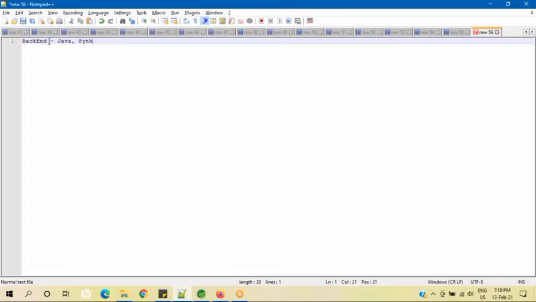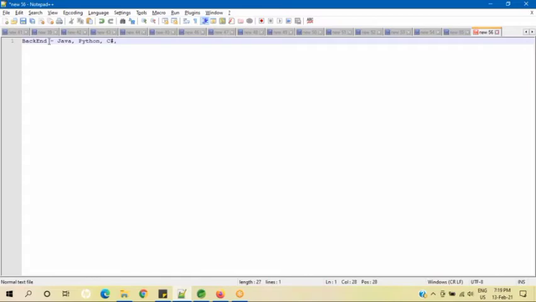Then the newest technology currently trending in the market, Python. Then comes C Sharp, which is used within .NET. Somebody said ASP.NET is the technology being used, and definitely ASP.NET uses the C Sharp language.